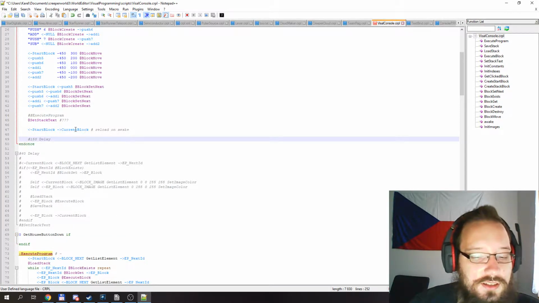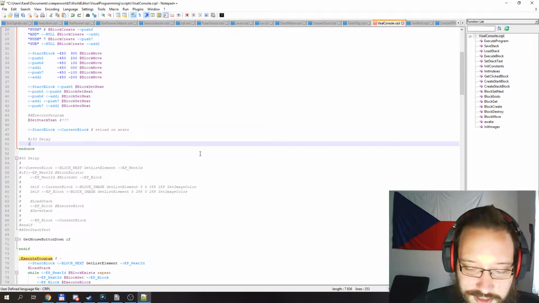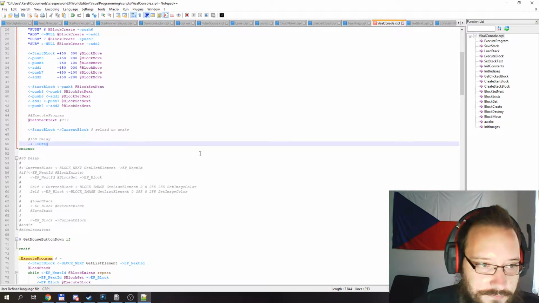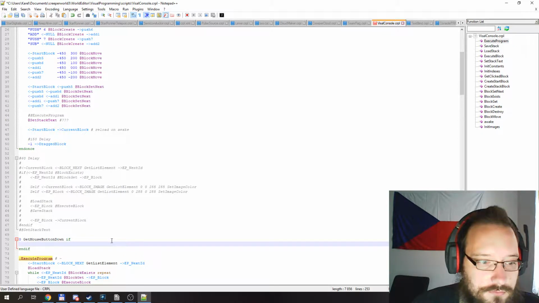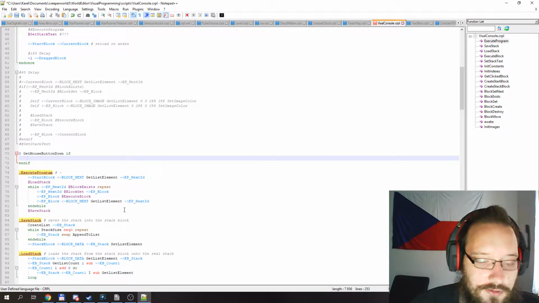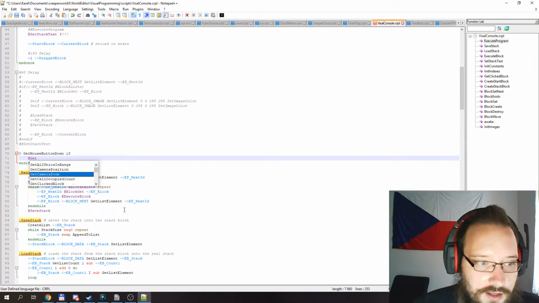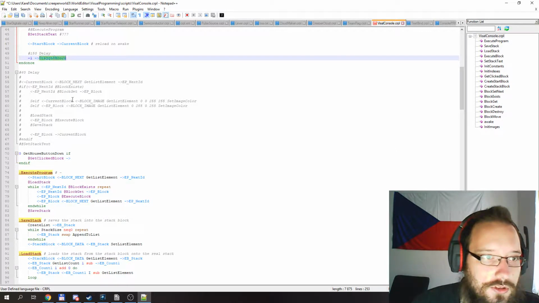So this current block here is for execution, so let's not do that. Let's do -1 into tracked block. So I do add get block, get clicked block into dragged block.